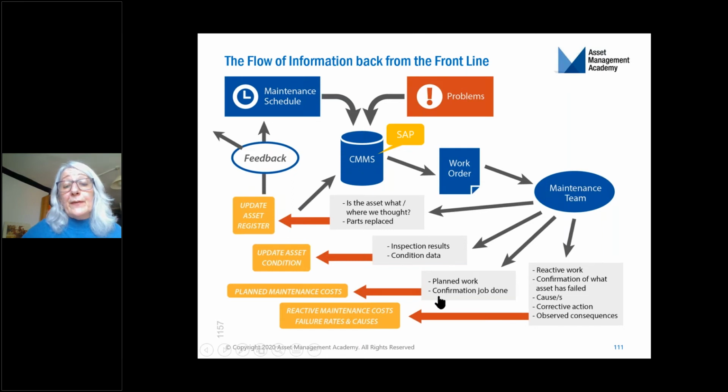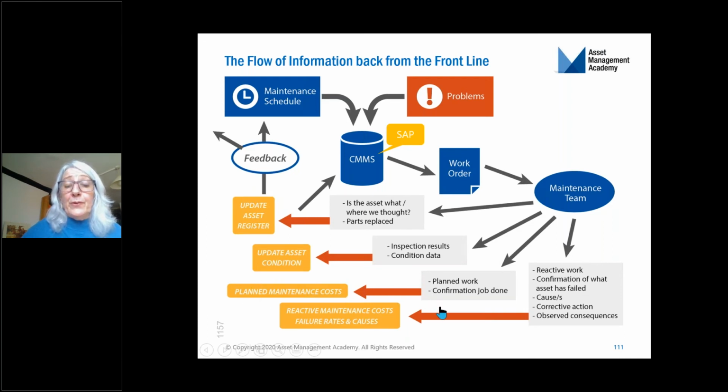Now, with planned work, this is a bit easier because if it's planned half an hour every Tuesday, I don't need you to tell me that it took half an hour. I might need you to warn me if it's not taking half an hour, it's taking an hour and a half, because then something's going wrong. But if it takes half an hour every Tuesday, all I really need is to press a button to say it's done. And that then we can turn into what our planned maintenance is costing.